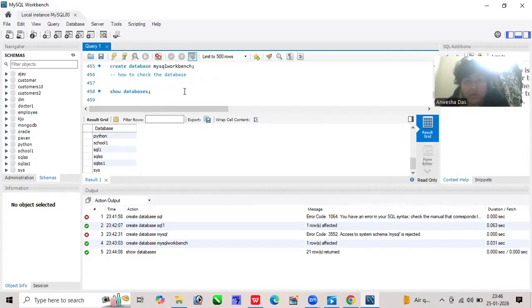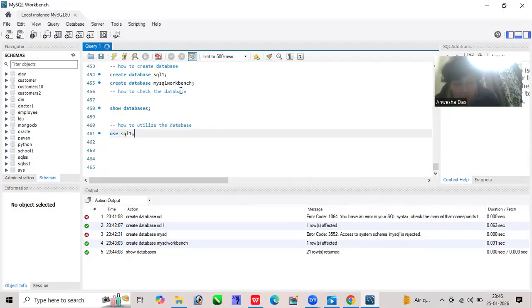I have created two databases, and I want to use SQL1. So I want to utilize the SQL1 database. What we can write: use, then SQL1. Yes or no? Yes. So inside that database, we can create tables and make so many changes.